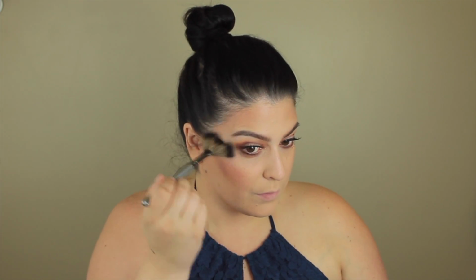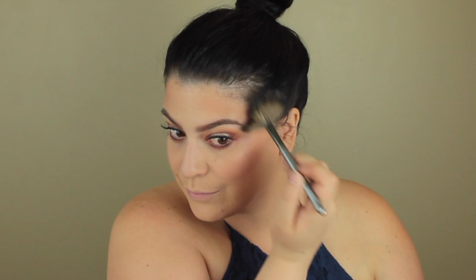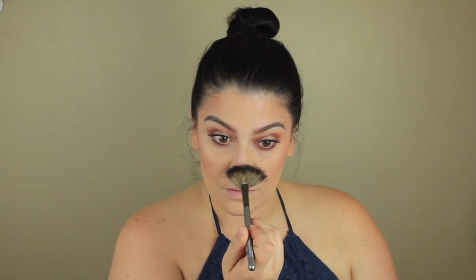And if you want to intensify it, you can actually spray a little bit of Fix Plus, or in this case, you can spray the Dewy Mist from NYX onto your fan brush, and it's just gonna intensify the pigmentation in that highlight, so you can really see my cheekbones now are standing out, and I think it looks so fantastic, especially for summer.